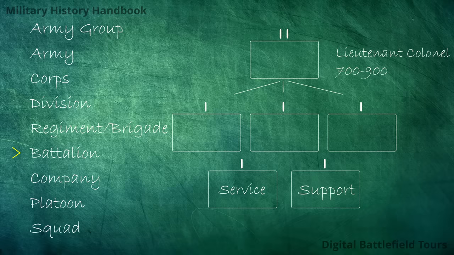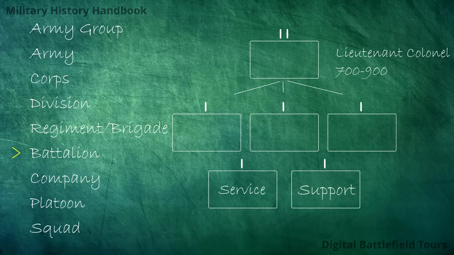Next in line is the battalion — a significantly larger unit often containing three combat companies, but also quite extensive support elements. There are usually three frontline companies, a fourth heavy weapons support company grouping heavy machine guns, mortars, and anti-tank guns, and a fifth non-combat support company with service elements such as an aid station, repair station, limited transportation, a communications center, and field kitchens. The battalion also has a headquarters. It is usually led by a lieutenant colonel who has a small staff including specialized officers such as an intelligence officer or supply officer.